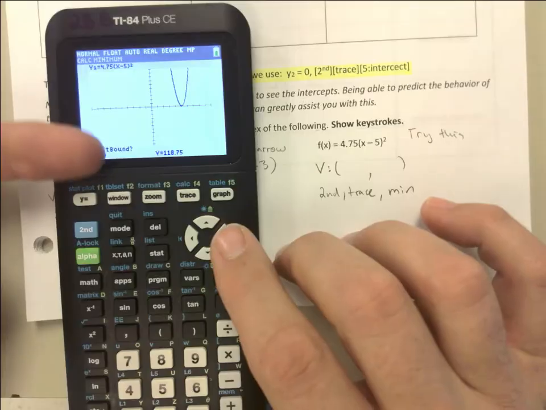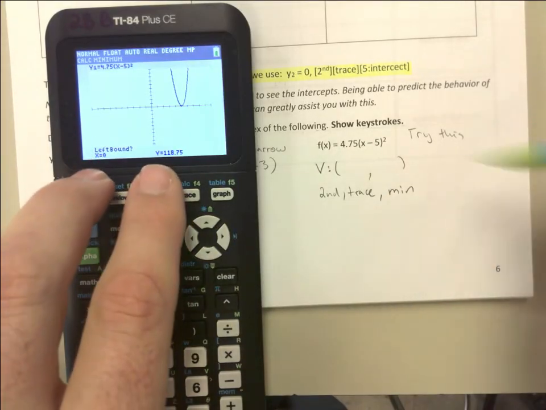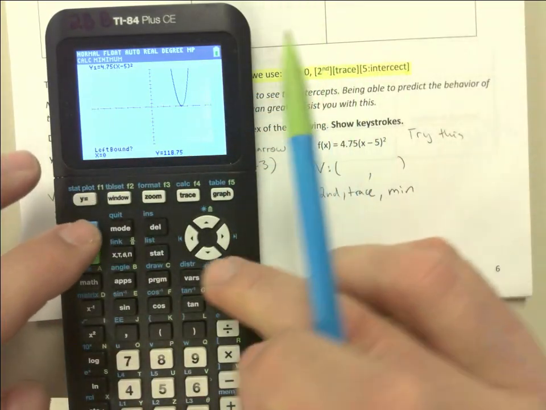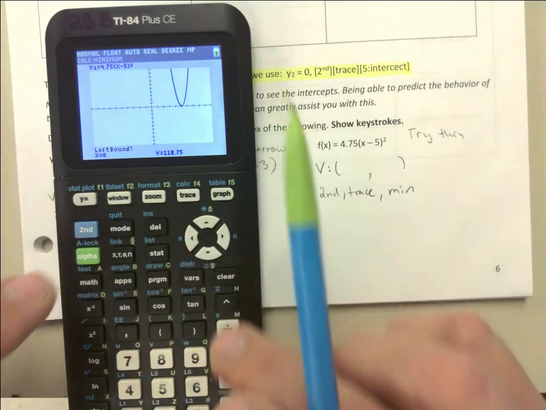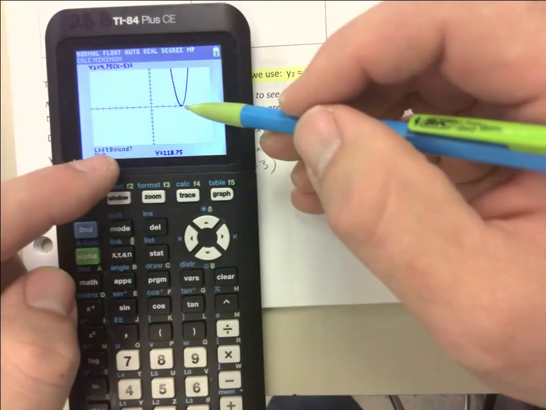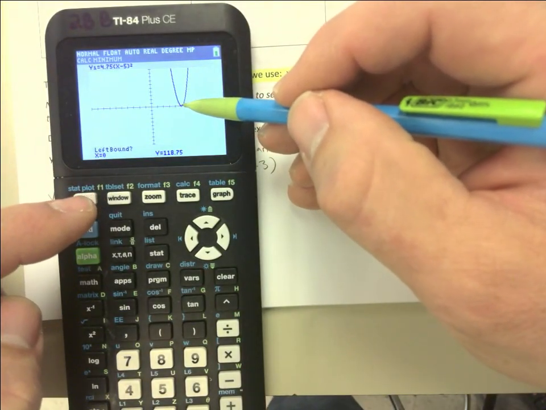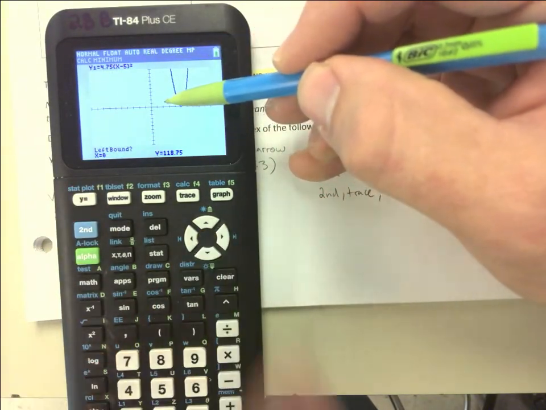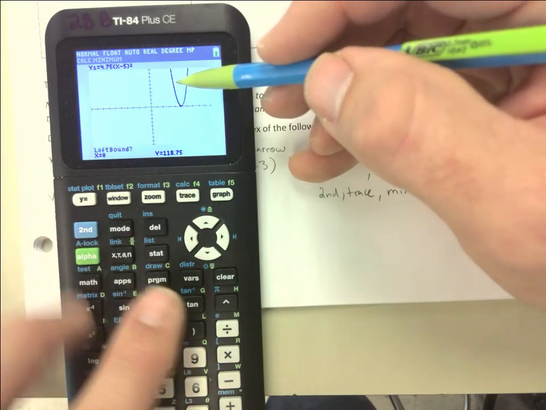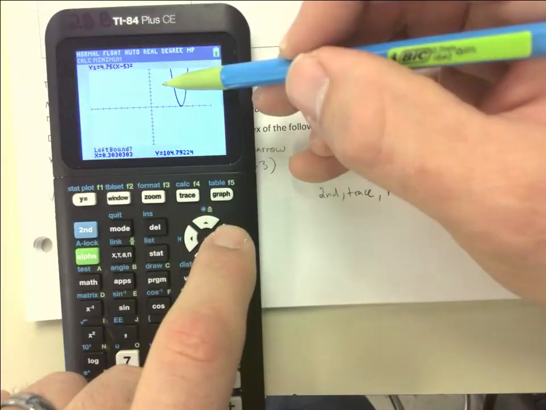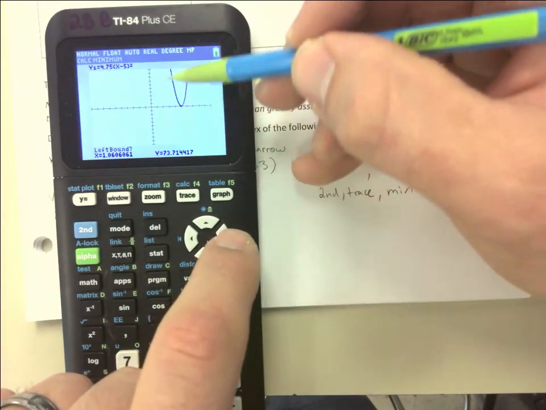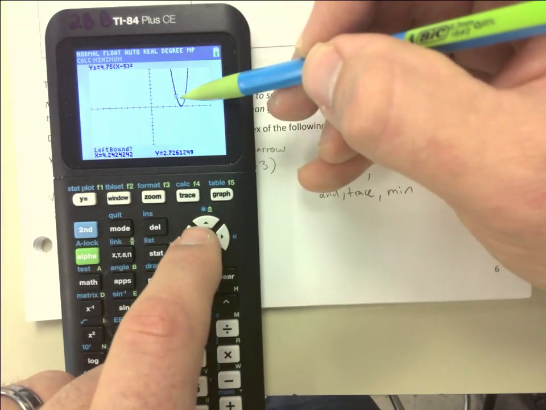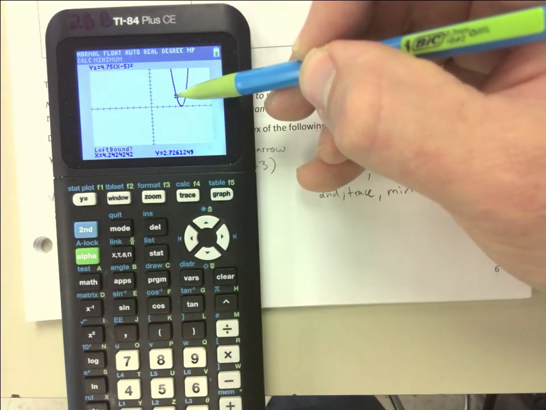My cursor, I cannot see right now. But look at this, down here. It's at 0, 118. Let me make this a little darker. Can you see that? Yeah, there. 0, 118, so it's way up here somewhere. So I'm going to use the side arrows to see if I can come closer to it. I'm going to go to the right. See, if I go to the right, it's coming down. I'm going to press and hold because I'm getting tired. There you go. I pressed it until I see the cursor.